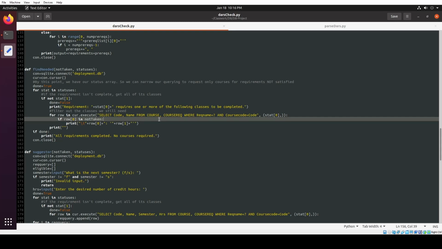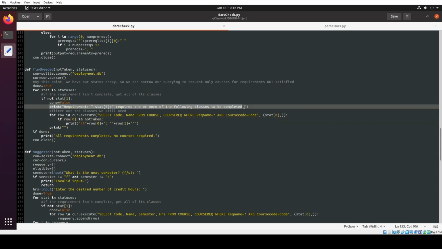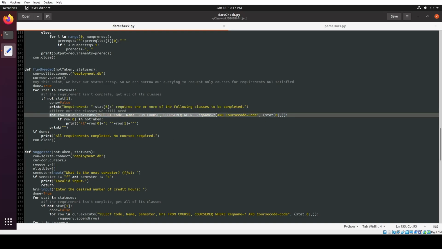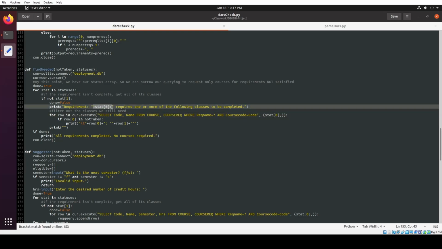So once we reach a requirement that is not done, we have to print a little prefix message that the requirement requires one or more of the following classes to be completed, and then we query on that requirement name and join it to the course table from the course requirement table based off of, again, the name of that specific requirement that we're iterating on.